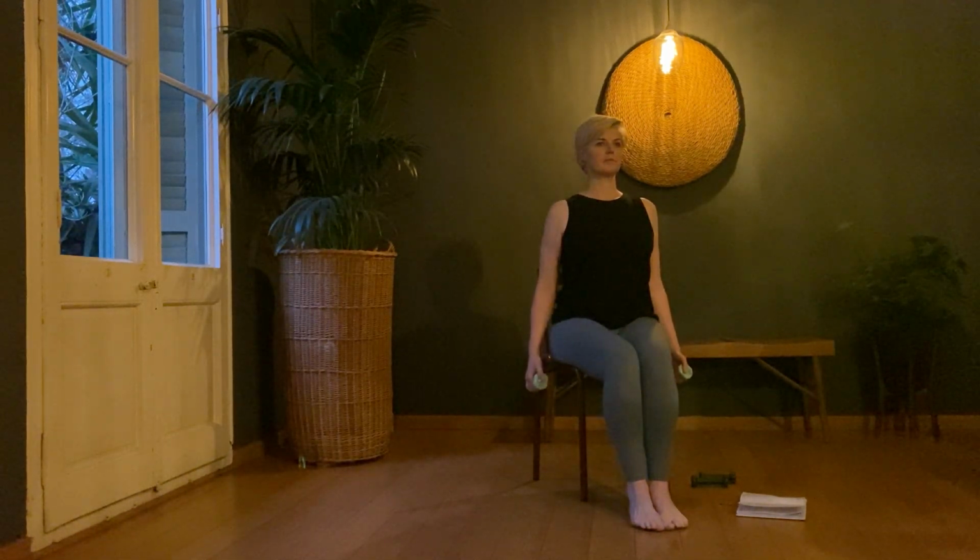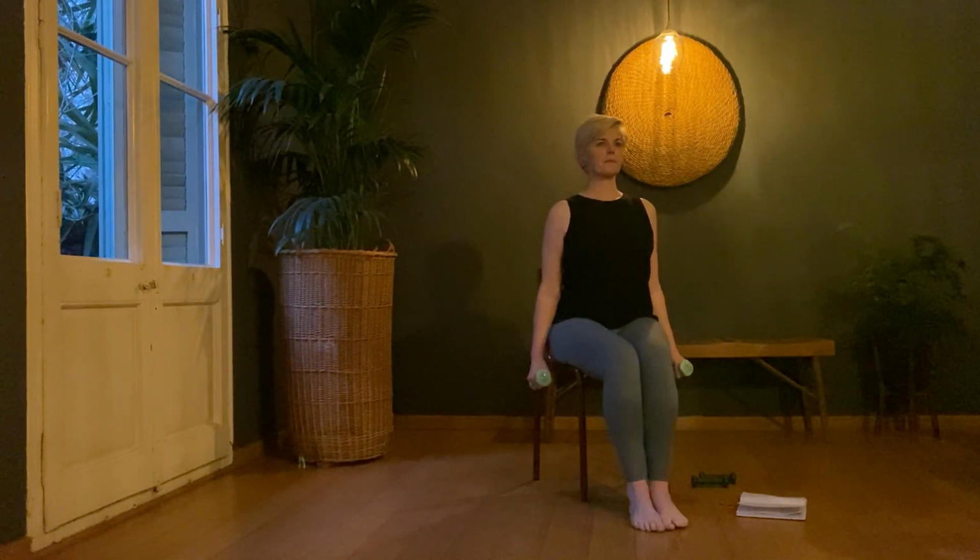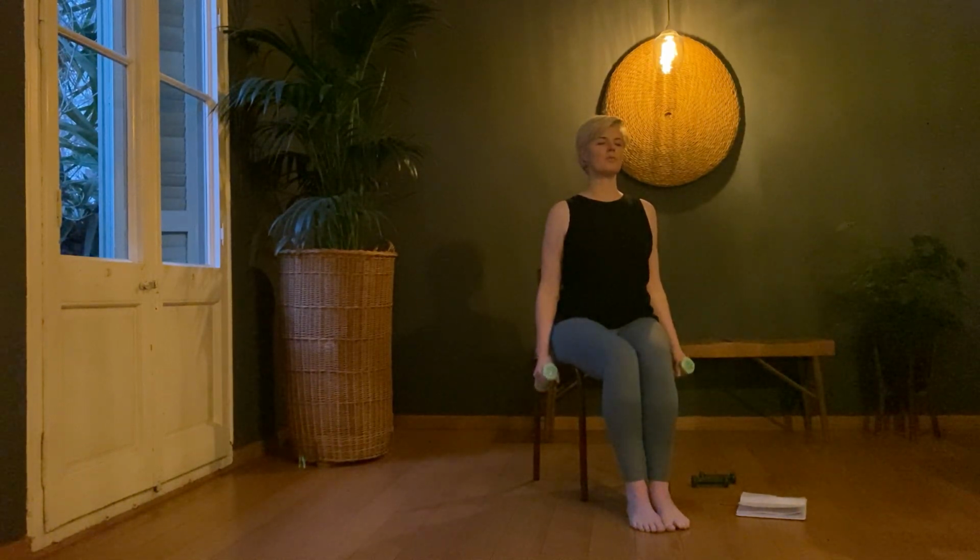Bringing it up. One. Two. Three. Four. Five. Six. Seven. Eight. Keep those shoulders open. Nine. Ten. And when I say shoulders open, think about the collarbones pulling from each other.